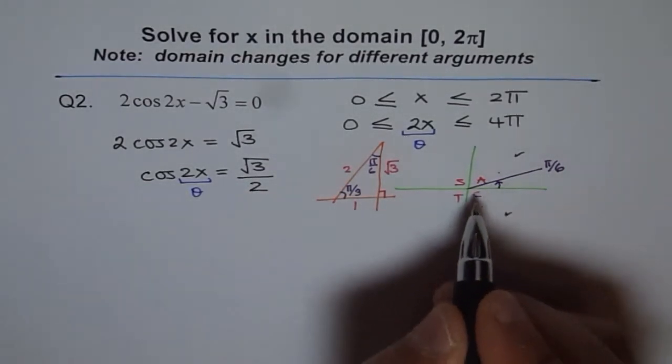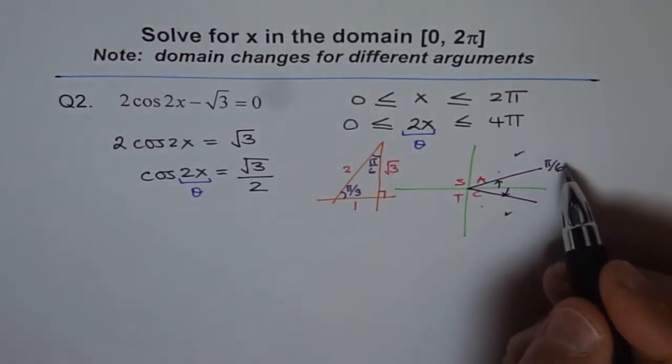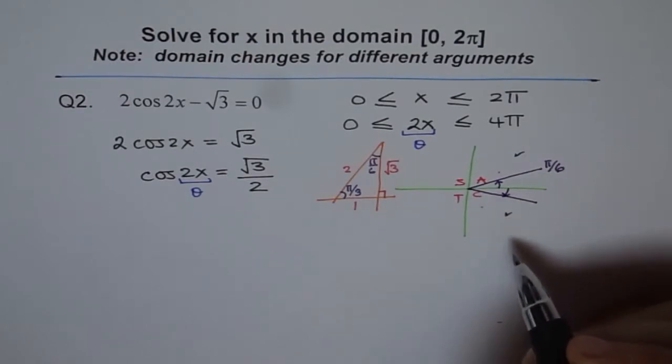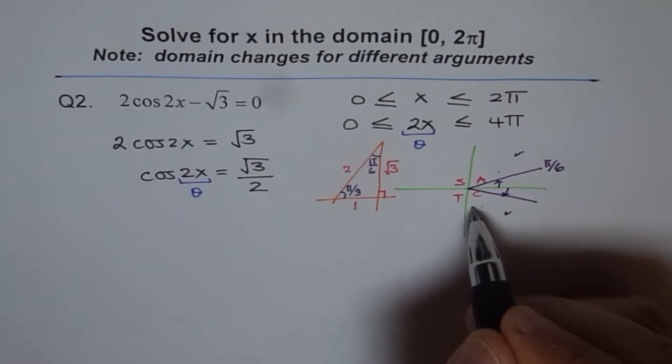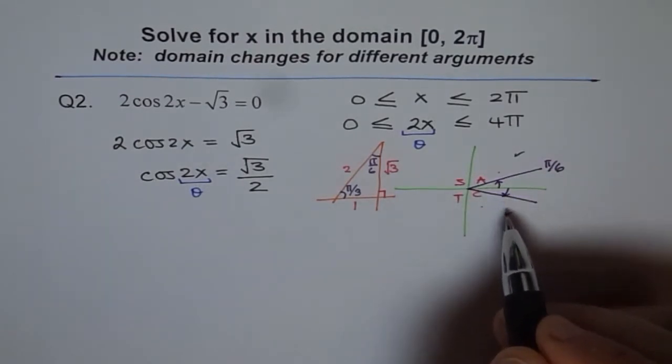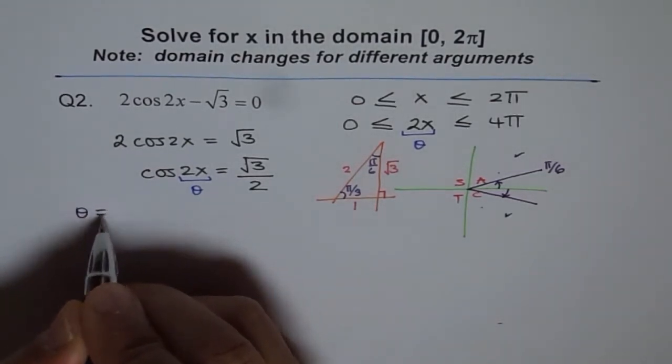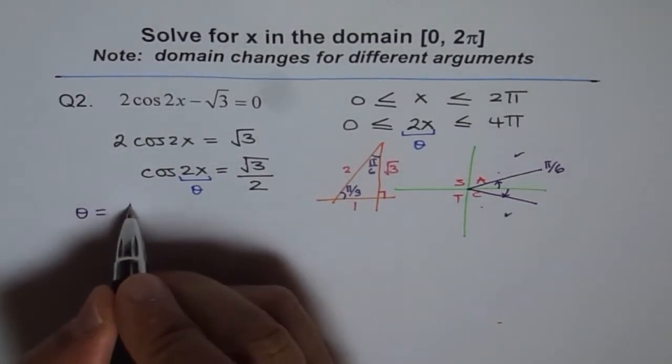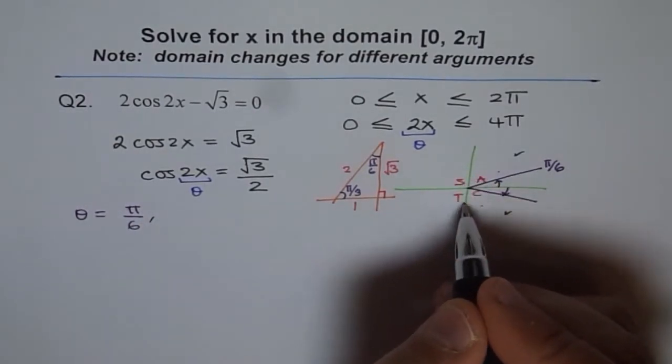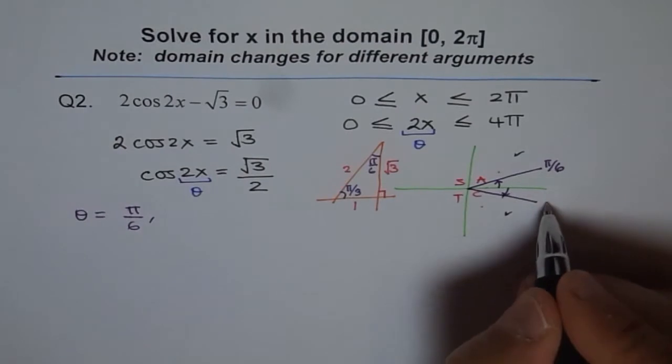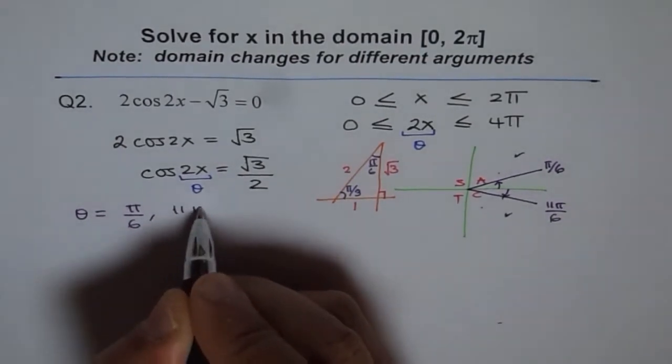The other answer should be in the fourth quadrant. So either you could write π by 6 and minus π by 6, or you could do π by 6. So we have π by 6 here, and that is 12 total, 1 less, 11 π by 6. So the possible values for theta are 1 π by 6. The second, let's go one full circle like this, and here it is, which is 11 π by 6.